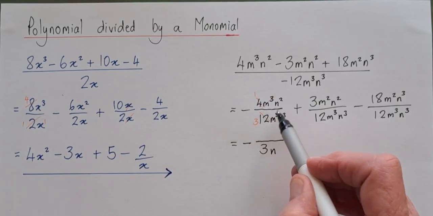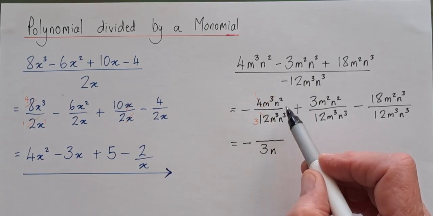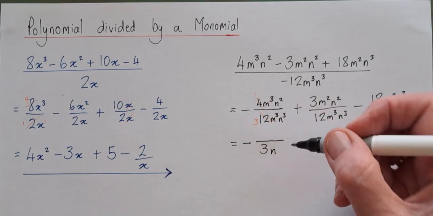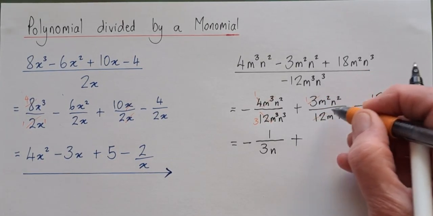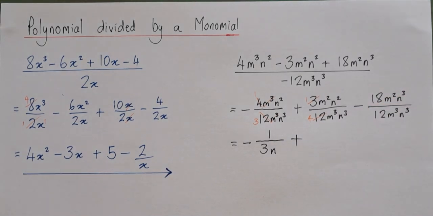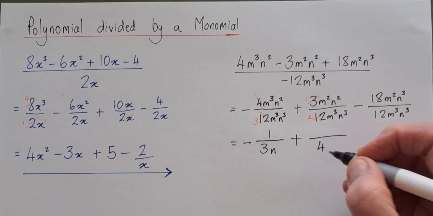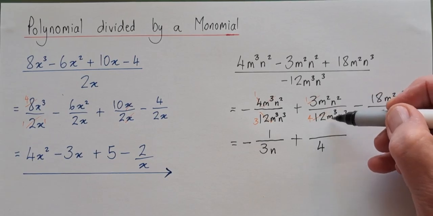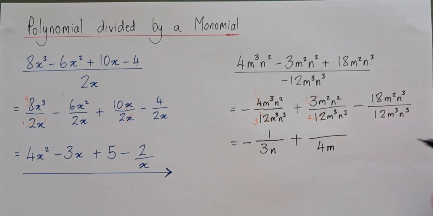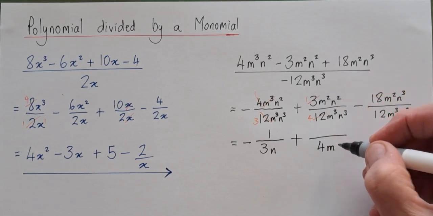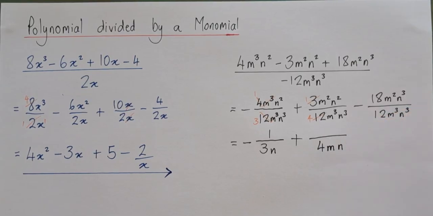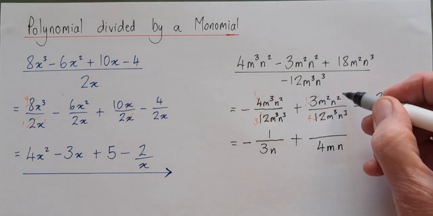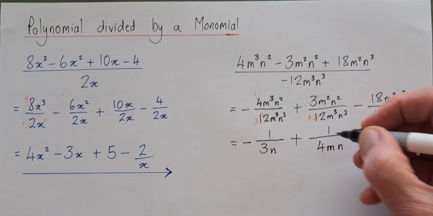And now I really have to look at what's left over at the top. 4 went into itself once, so I need to show that so that I see what's left in the numerator. Plus 3 goes into itself once, 3 goes into 12, 4 times. So again, I've got a 4 in the denominator. m squared divided by m cubed, it's bottom heavy, so the answer is going to be at the bottom, and the difference is 1. n squared divided by n cubed, same story, and it's going to be n to the power of 1. And once again, the only thing that's left in the numerator is the 1 from where I divided by 3.